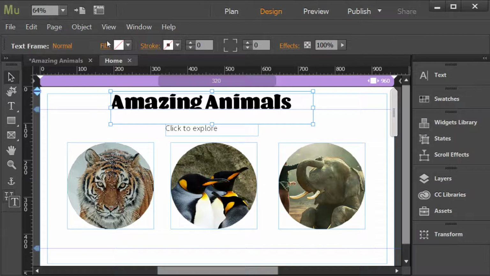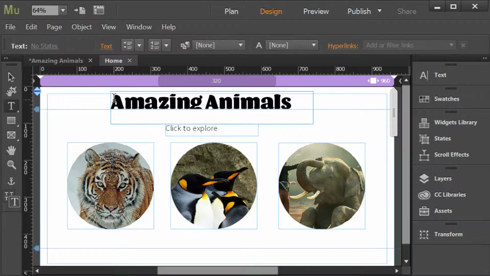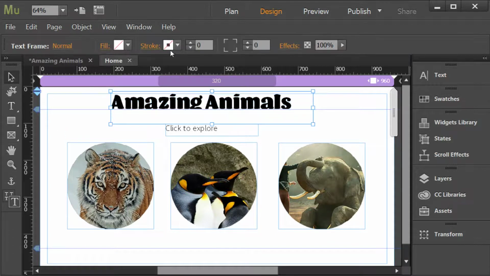Obviously you can go and explore any of these particular aspects of the design by just clicking and double clicking and exploring the context menu that you have at the top. But what we'll do is we'll just slowly go through all these little bits and pieces as you explore how to rebuild these amazing animals website over in Muse.